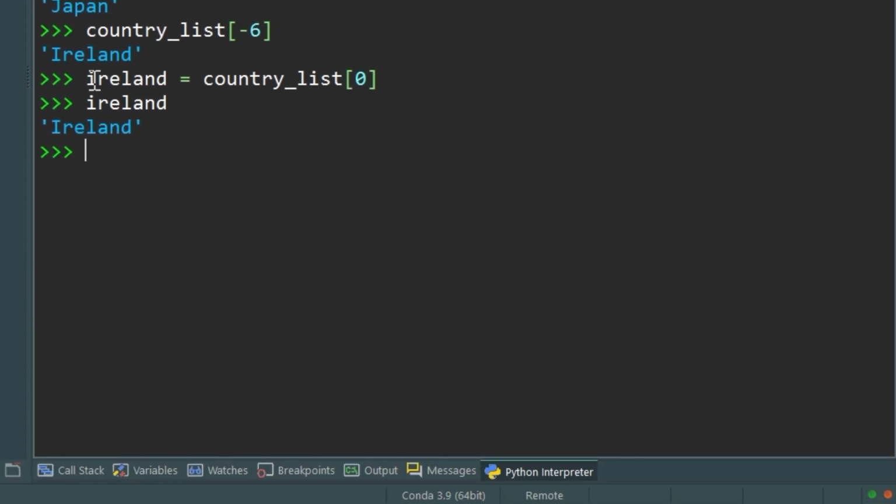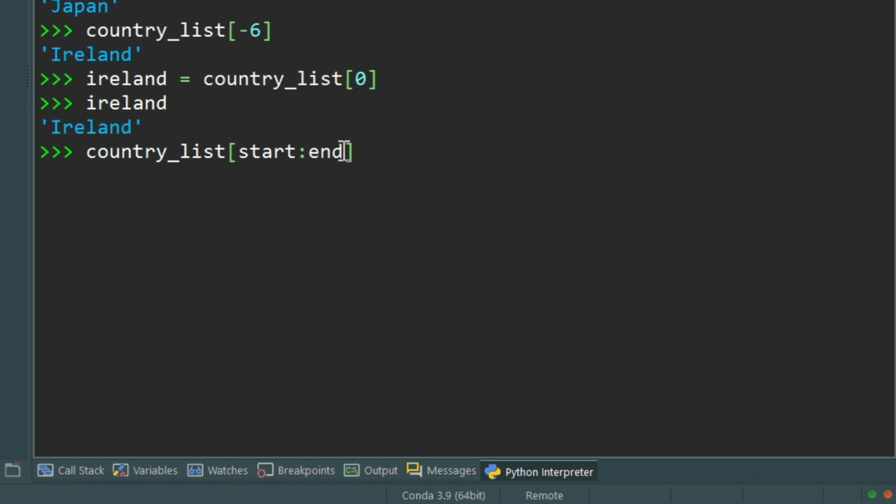Let's take a look at getting a subset of a list via slicing. We'll call our country list variable, after which we will add the square brackets. Subsetting a list is the same as that we saw with strings. We're going to put in a start index, a colon, followed by an end index. It is important to note that the element at the end index is not included in the subset returned.